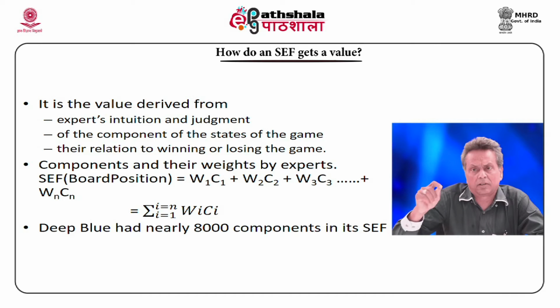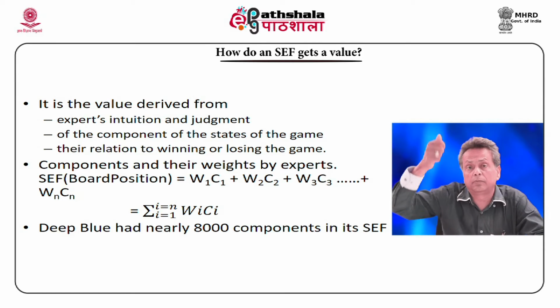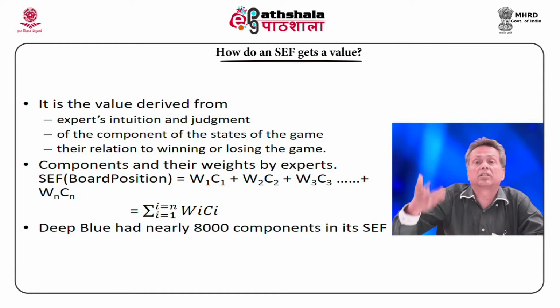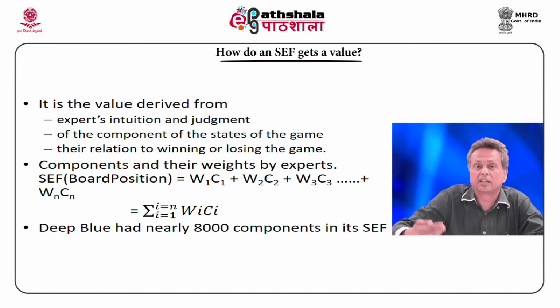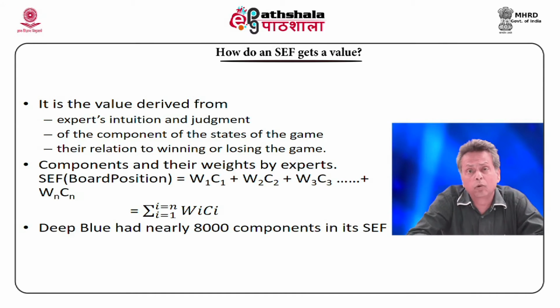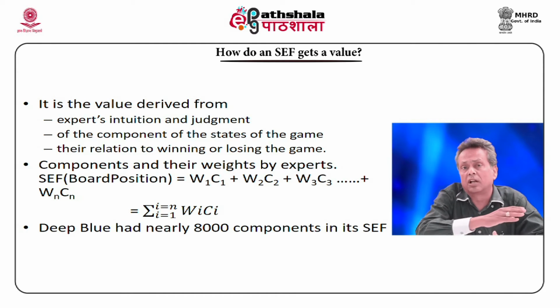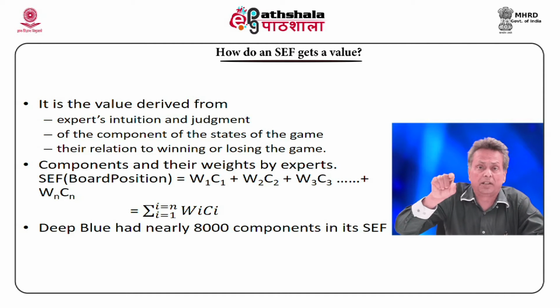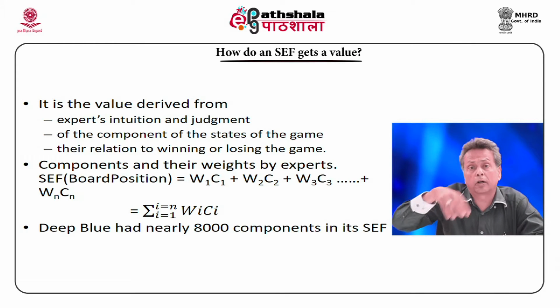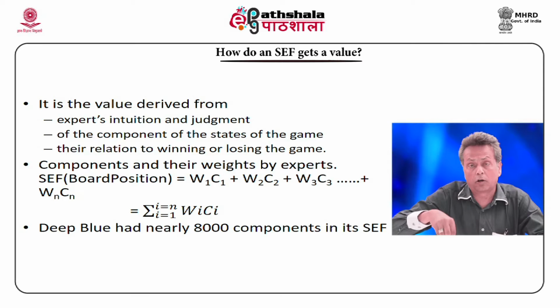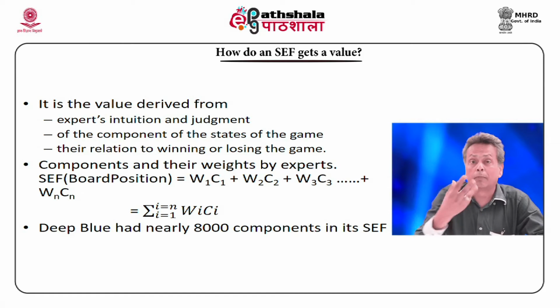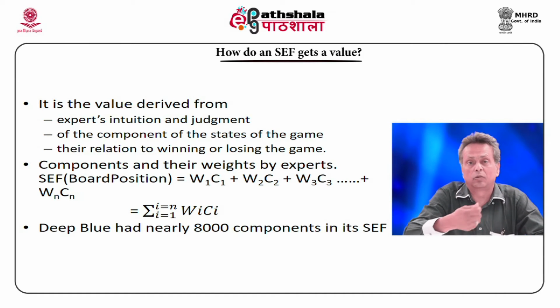So, everything that is important is actually listed. The weights of each of these important things, how important threat of fork is, how important center control is, are quantified and you get those values. Now, the question is, who decides this? This is decided by experts, and please understand, this is not a measure of anything else but experts' intuition and judgment. If you are a chess master, you decide what is going to be the importance of threat of fork, how important central control is, how important it is to occupy a specific position in chess, and so on and so forth. How important is a combination of knight and rook and something like that.